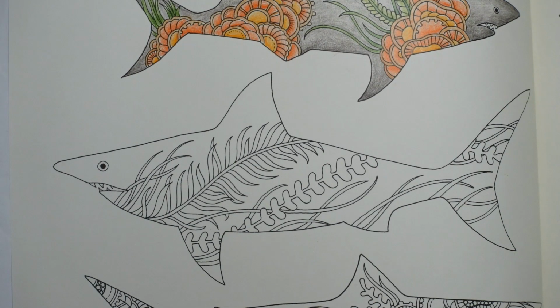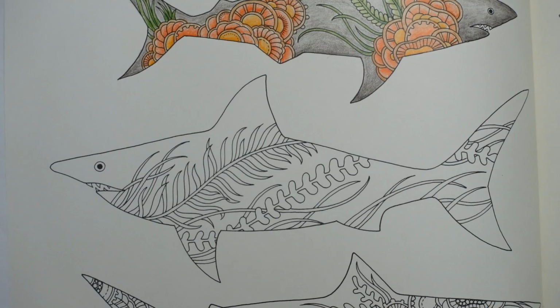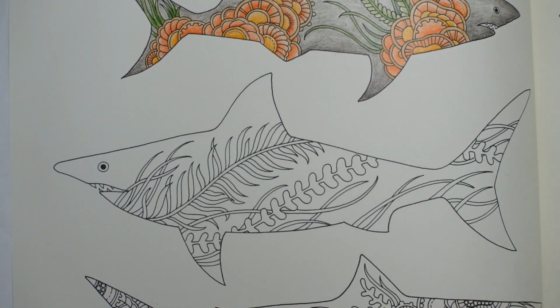Now we have this shark here today. He's a bit easier for me because we don't have any coral, so I don't have to think about what colour to do that, so we just have these sorts of plants. I'm going to do all of the plants in conventional greens and then I'm going to do the shark in blue. So I'm thinking if I do the sort of bluey greens, then it probably works better with the blue shark. That was my thinking anyway.